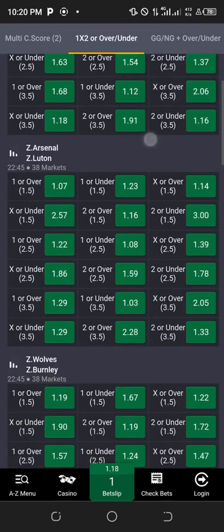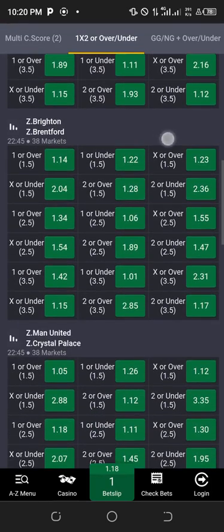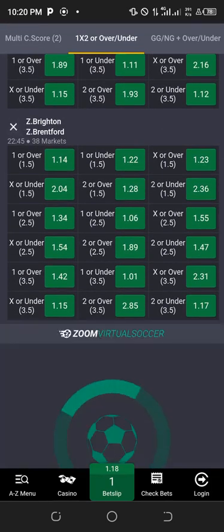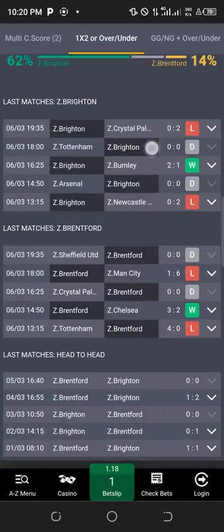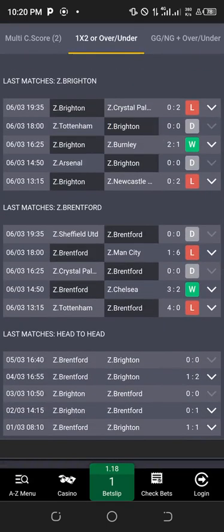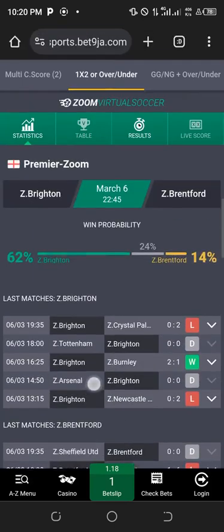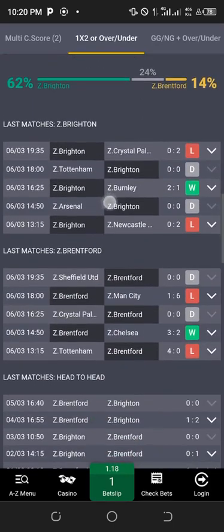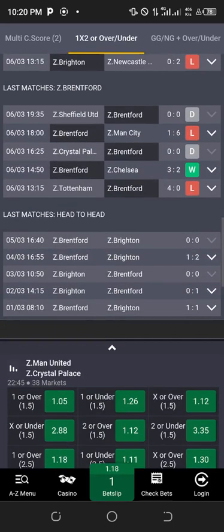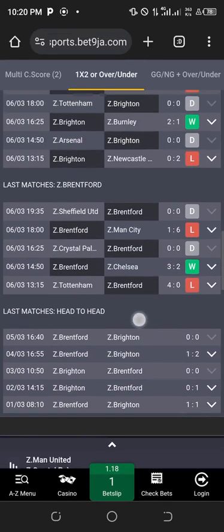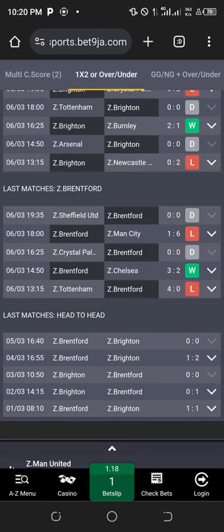teams. For example, let's check Brighton. Their last match was a draw, and Brighton is at home right now. So what you do here is, you see their last match, how they normally play.